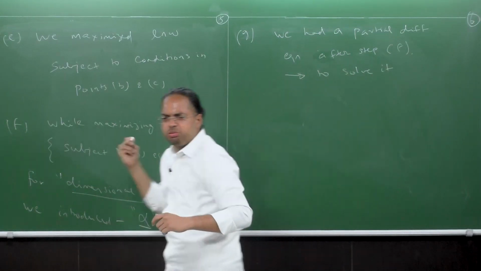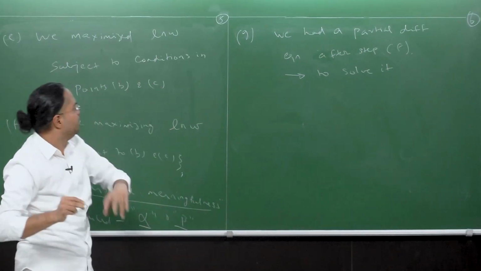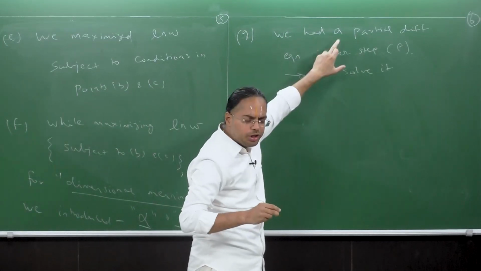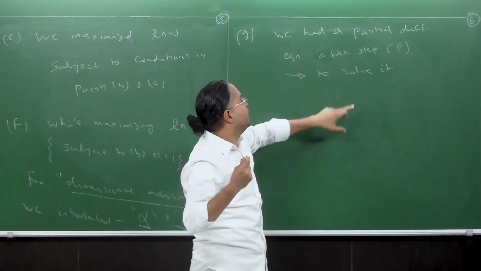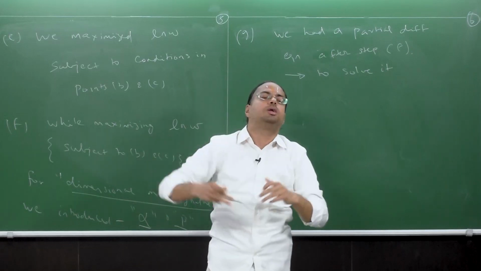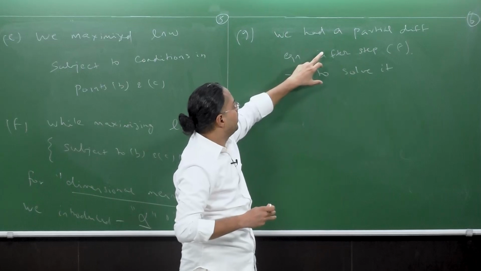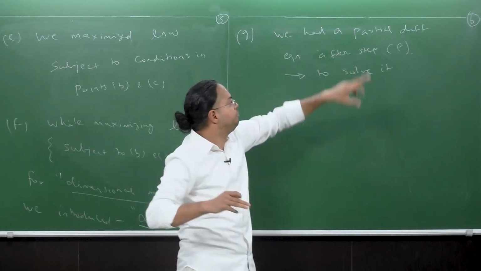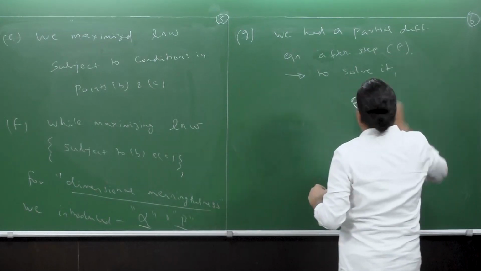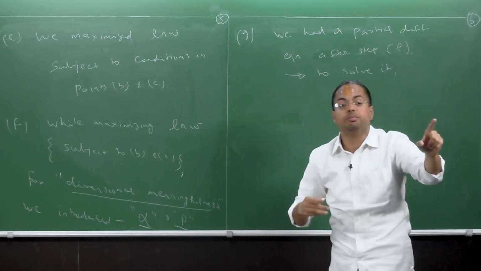I don't think I went through the details for want of time. The exact solution I didn't do, but it can be very easily done by this particular step I'm talking about. I showed you a partial differential equation, and I told you that by making this connection, so many terms would vanish. It is very easy as a homework for you to do, as to how exactly the partial differential equation becomes an ordinary differential equation. So to solve it, but what was the overarching idea used? Not an assumption, it's a fact.